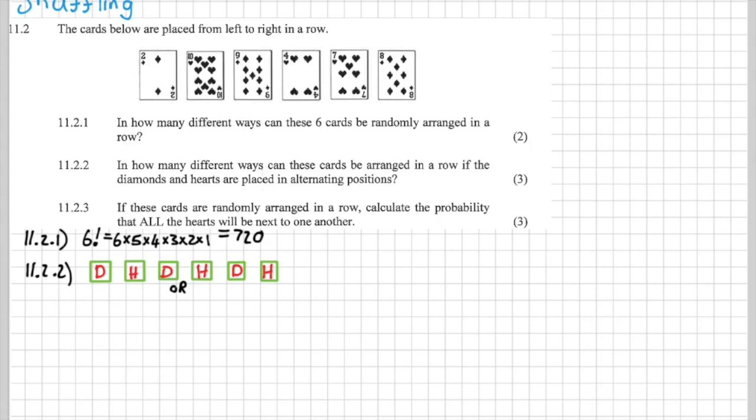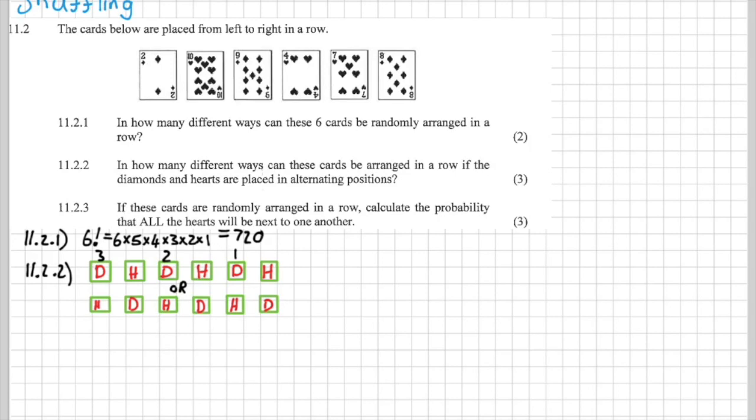Or, and this is the important word or, because then you've got to start thinking about plus, I could place the hearts first and the diamonds second. So let's have a look at both of these possibilities. Firstly, there are 3 different diamond cards to choose from. I could, if I place down a diamond there, it's either going to be the 2, the 9 or the 8. Then if we look at the second diamond we placed down in the first option, there are now 2 diamonds left. And lastly, there's 1 diamond left.